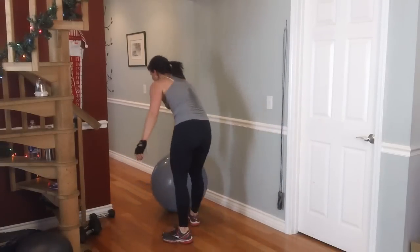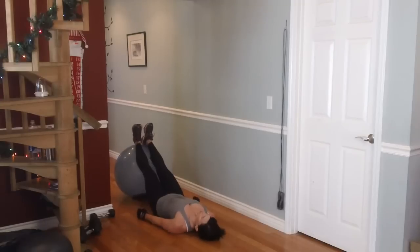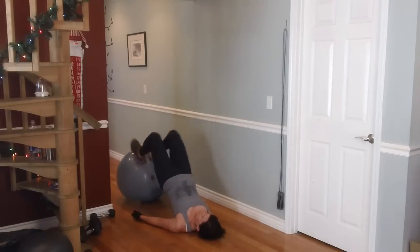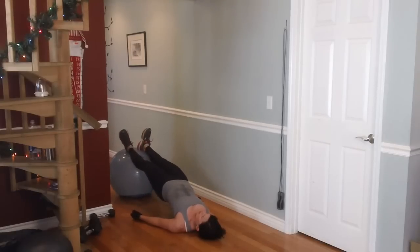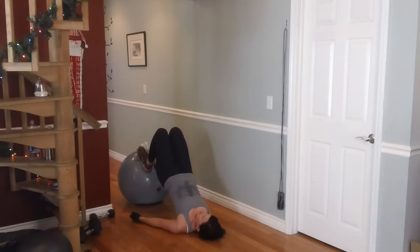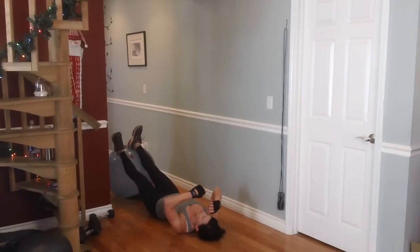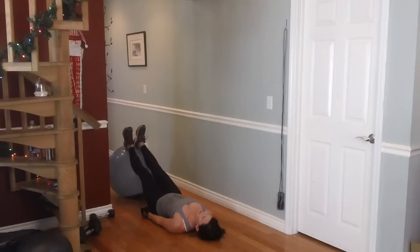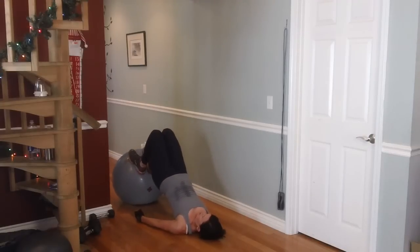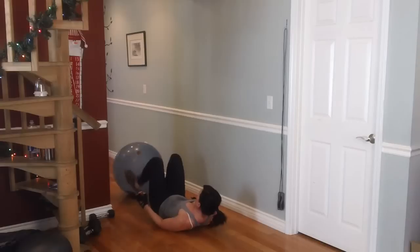Ball curl and then skips, and then we are finished. Can you believe it? Here we go. Lift those hips, roll the shoulders under, and go. Lift up to the toes. Designing this program. Okay. I'm almost done. Making modifications as I go. Go, ball.